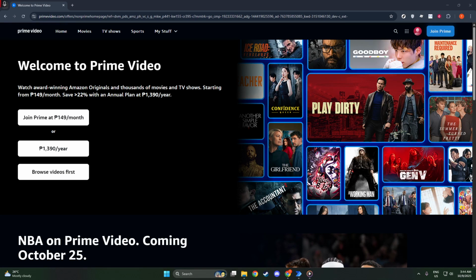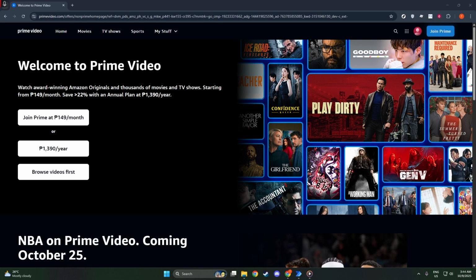First, you'll need to open the Prime Video app. This should be straightforward, but if you're new to the app, you can find it on your smartphone or tablet by navigating through your apps or using the search function if it's not immediately visible. Once you have the app open, you're ready to move on to the next step.